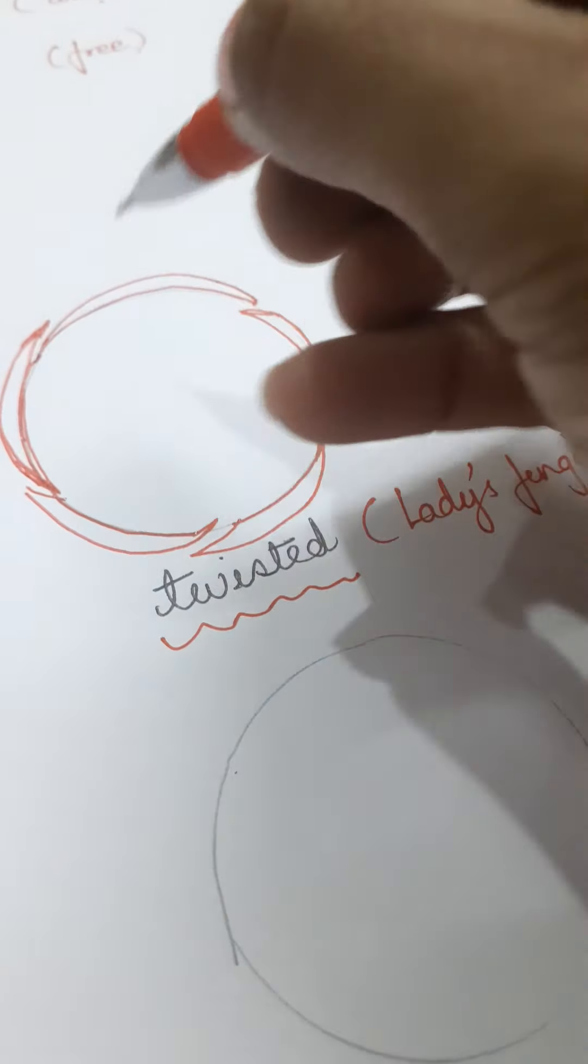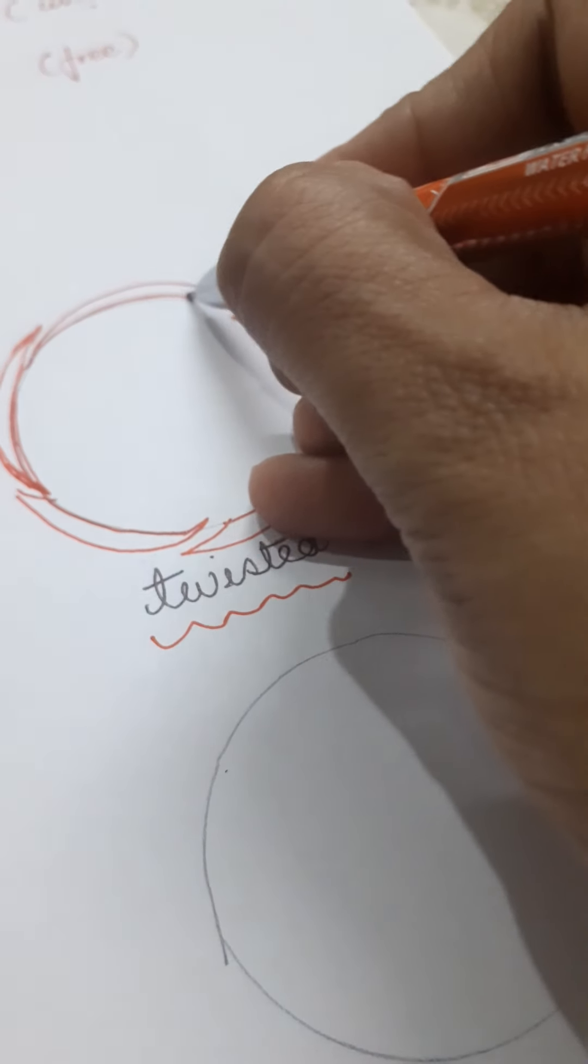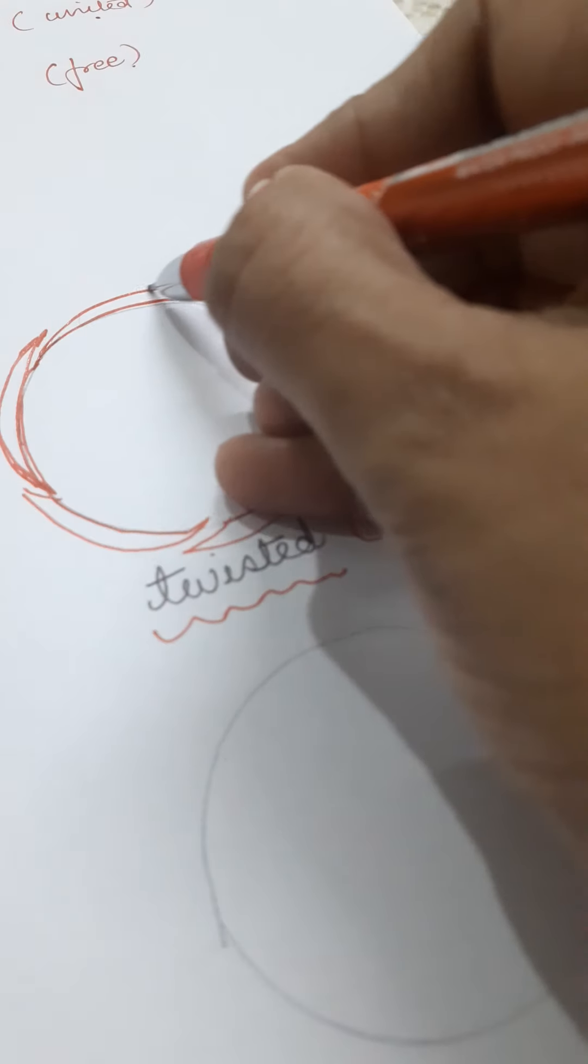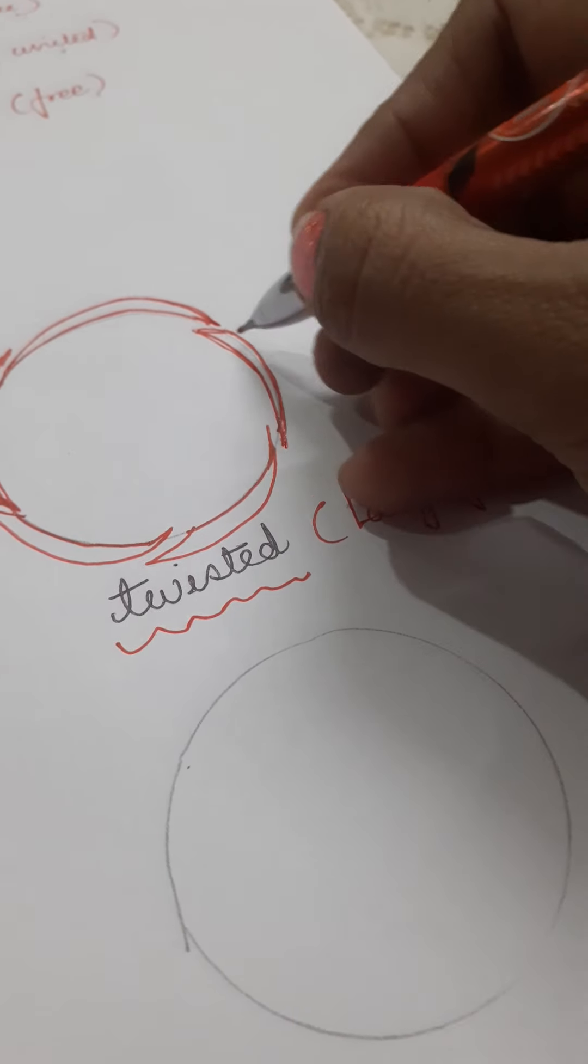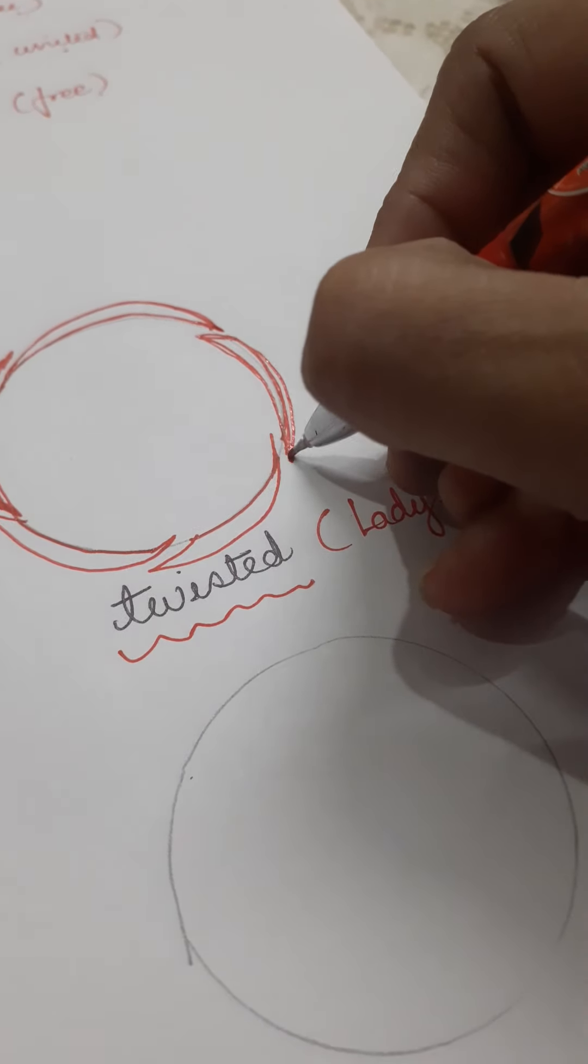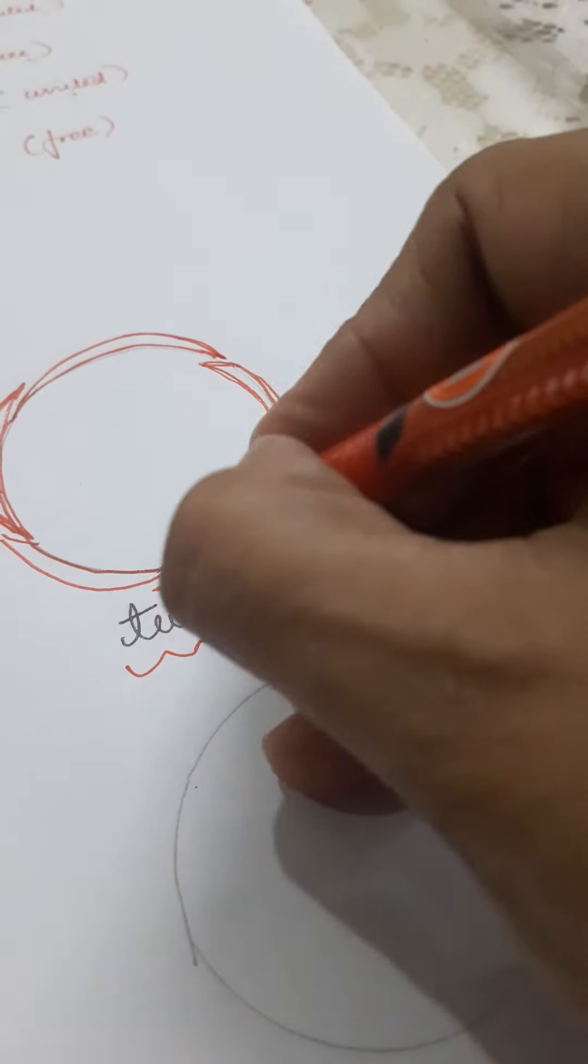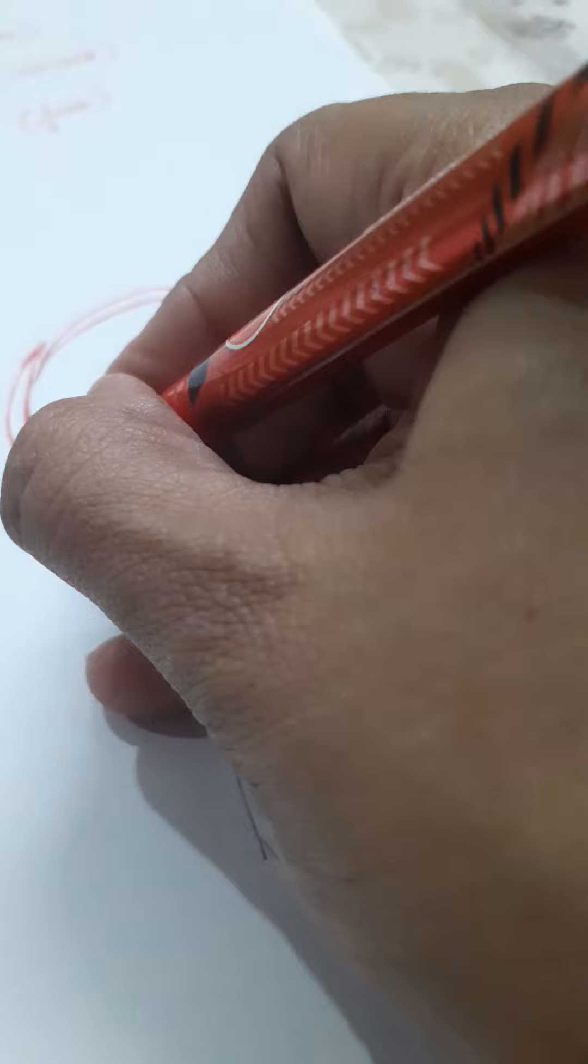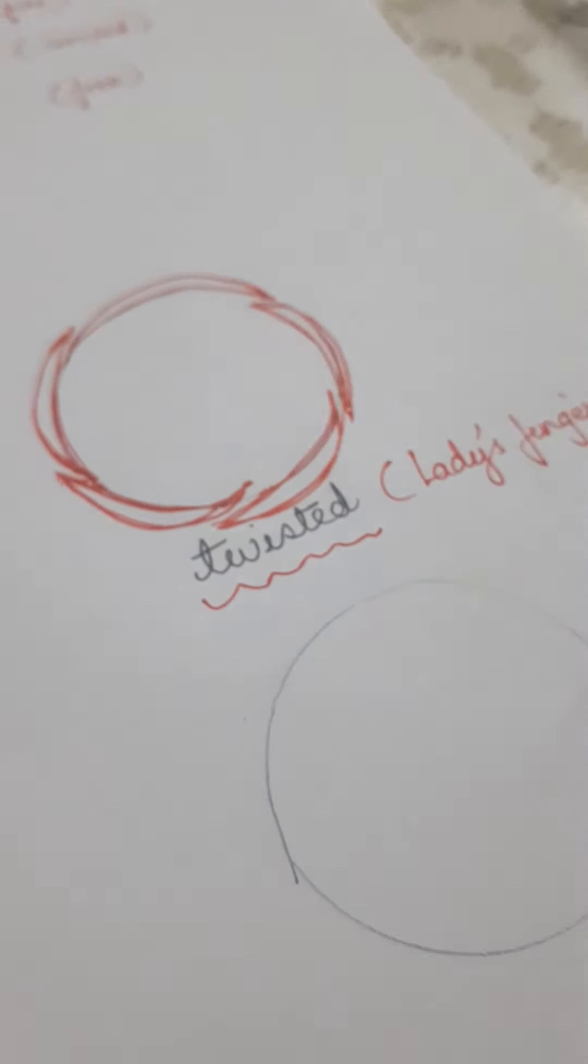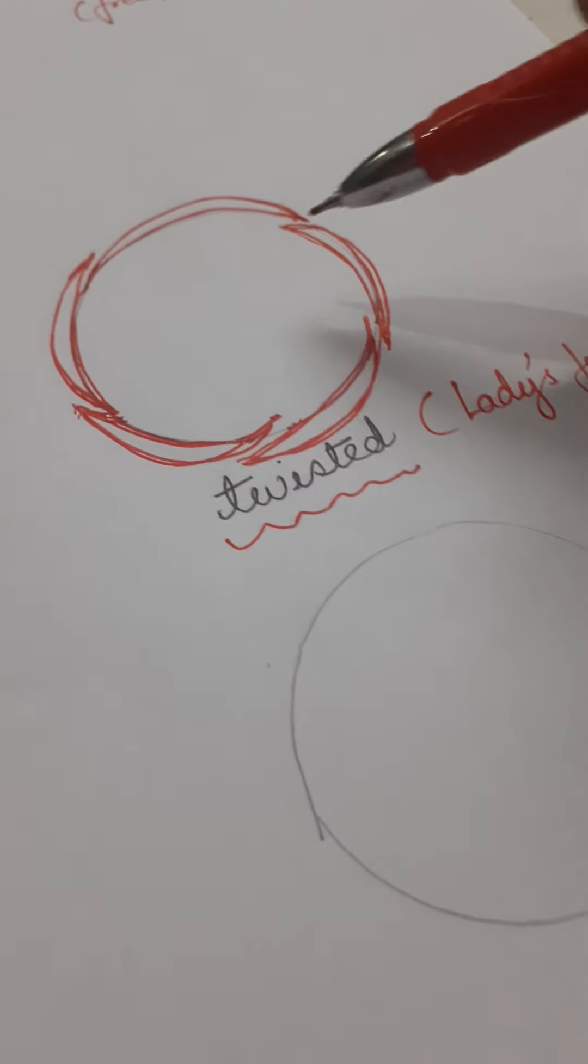So now you can see, for every petal, one part is overlapped and the other one is overlapping. So this is known as twisted. The result will be a twisted structure. When you see the real flowers, you are really able to understand it properly. So next time when you hold a bouquet, kindly go through the flowers properly. So this is twisted, it is so different from valvate.